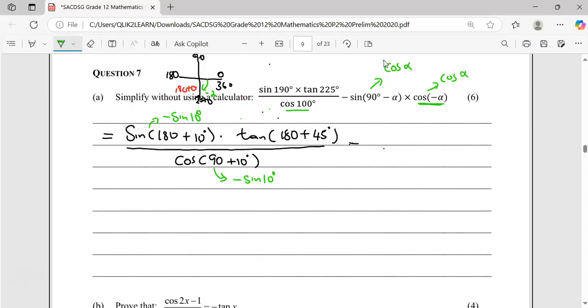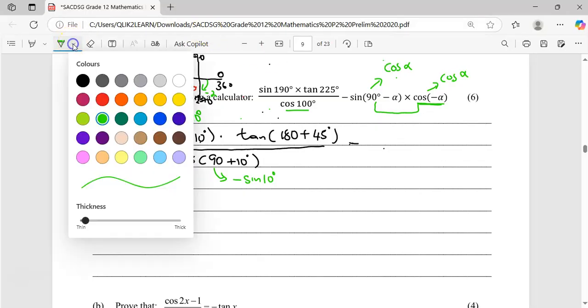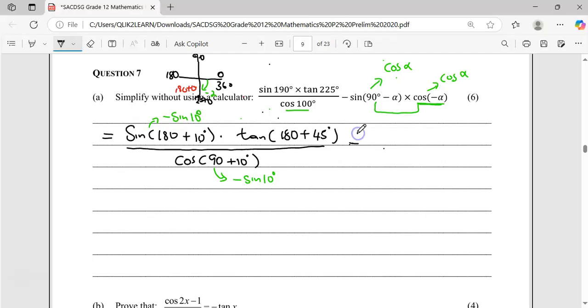So without wasting any time, I just want to take these two and multiply them. The cos alpha times cos alpha. Then I'm going to have minus cos squared alpha. So I can write this as cos squared alpha. Right. So now that I have that as cos squared alpha, let us quickly rewrite our equation.